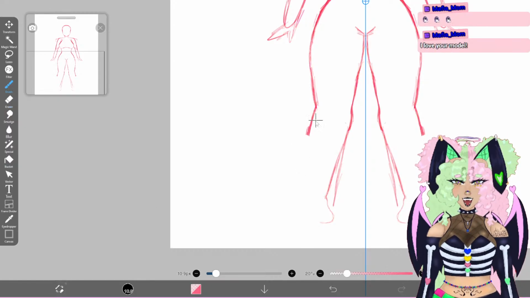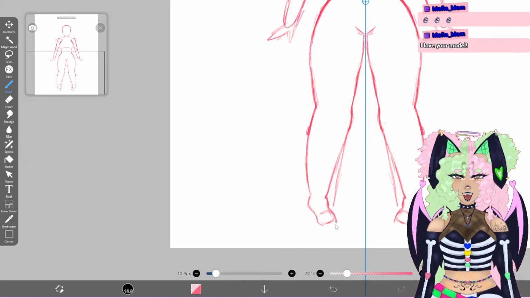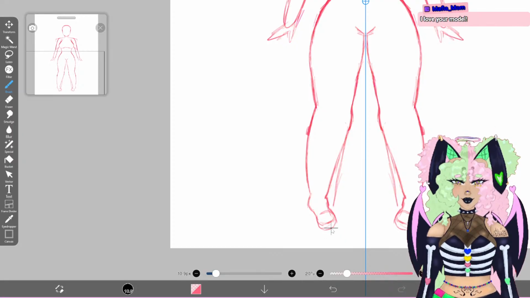Because if I get that done... I'm not great at drawing feet, guys.